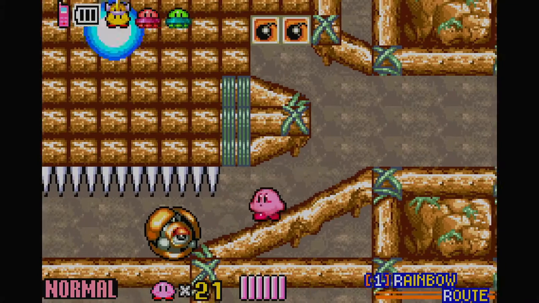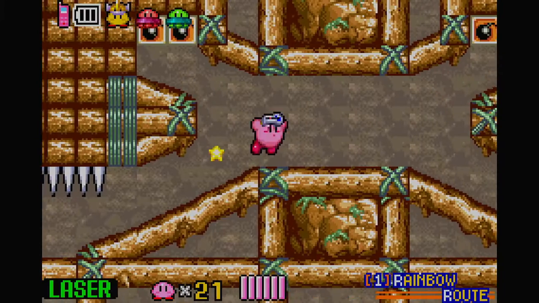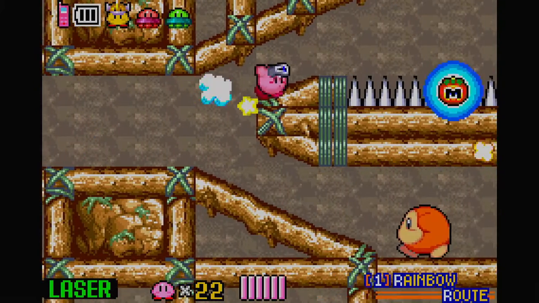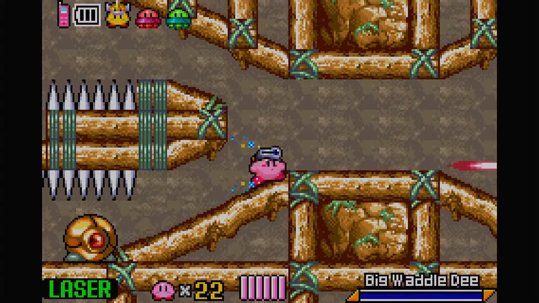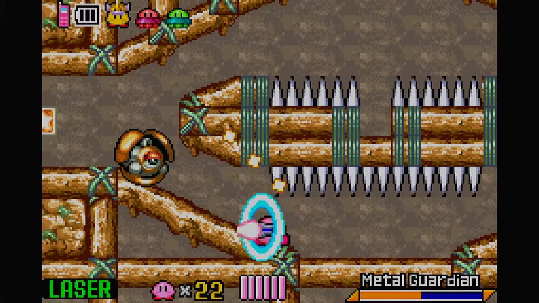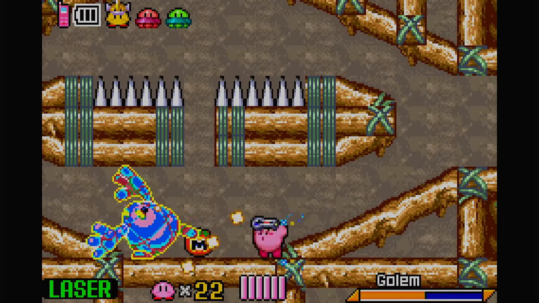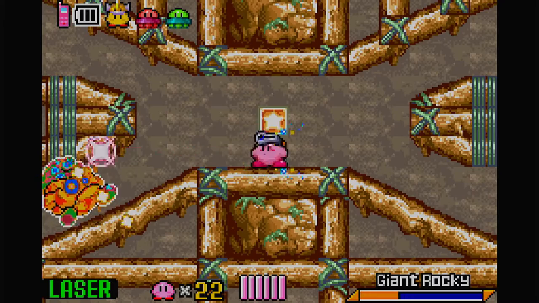Okay. Oh, laser. I'll get the Metal Guardian. There we go. Oh, that's really hard to get. Or not. It was easy. Okay. There's a tomato. Oh, I actually don't need that. Come on, fight the Waddle Dee is a boss. Oh, not really. Metal Guardian is, though. Come on. Nice. Got him. And there's another tomato. And there's a golem, as well as a giant Rocky.